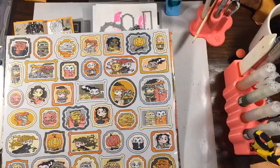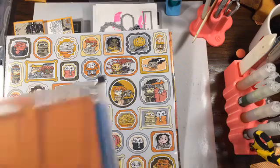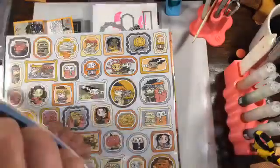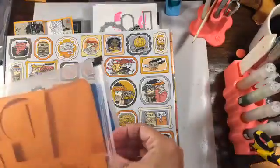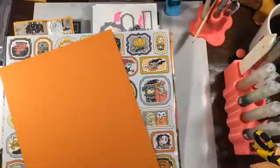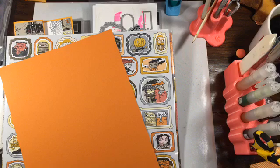And let's see what we come up with. As a matter of fact, I just ordered some pumpkin pie because I have hardly any left, and it's going to be Halloween season.